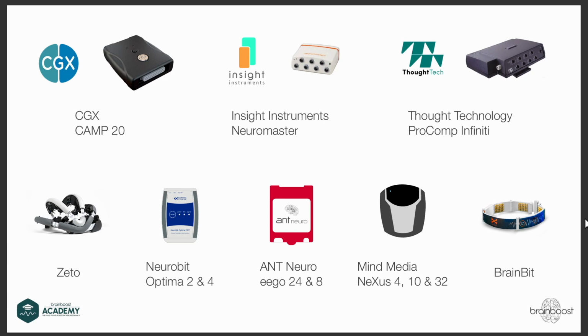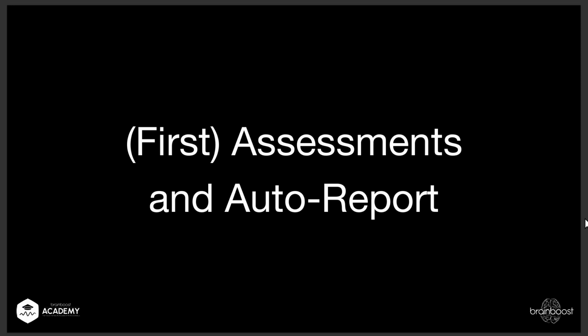So, about today's topic. The topic is about first or generally assessments and auto reports. Some people that have been working with us for quite some time know you can create some reports on the fly with our Brain Assistant, but we implemented a very nice function for assessments and first assessments, doing it with one click and an auto report that is pretty nice and gives you a nice overview and idea of what is going on.